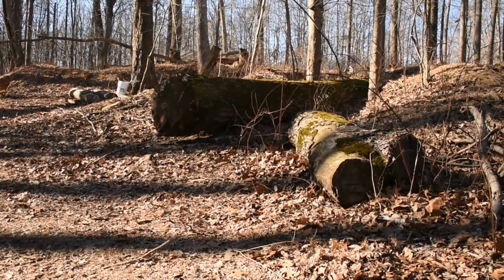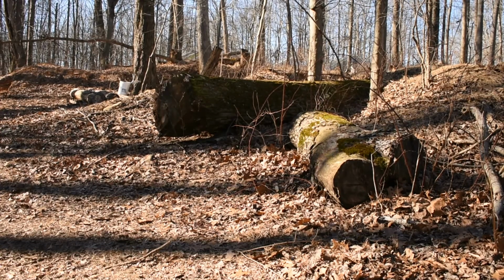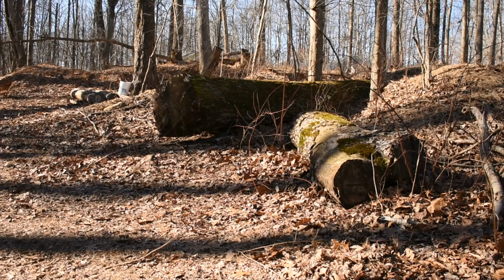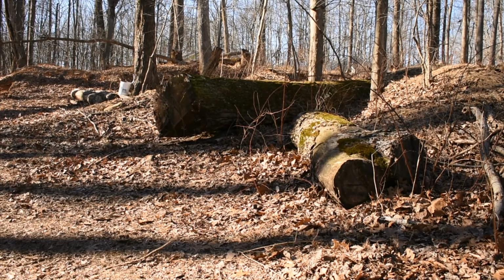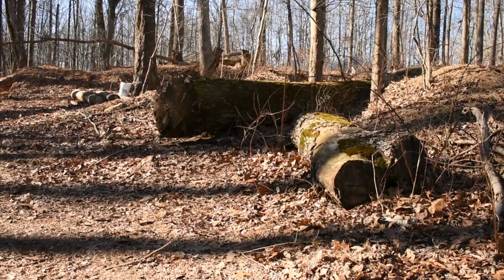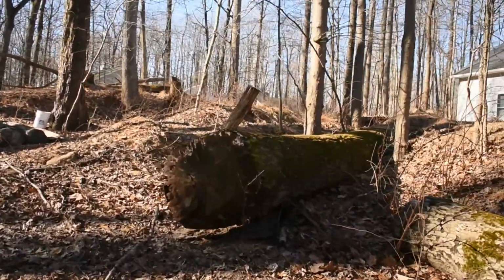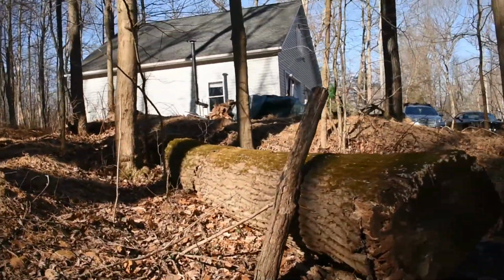So yeah, like I said, first order of business is take my 18-inch bar saw and try to cut this into sections. It's gonna be fun because the log's gonna be too big for the saw. I'm gonna have to obviously make a cut from each side and try to make them match up in the middle, which isn't the most fun, but that's what we're trying to do. We'll try to do the hardest thing first, which is get this log out and try to load it, and then we'll move on to the smaller logs, use those as cushions hopefully.